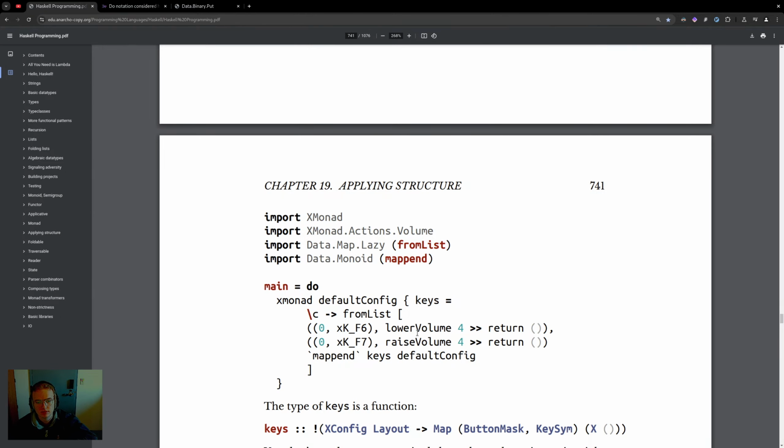So you're binding keys to stuff. Keys equals C from list. This is just not.